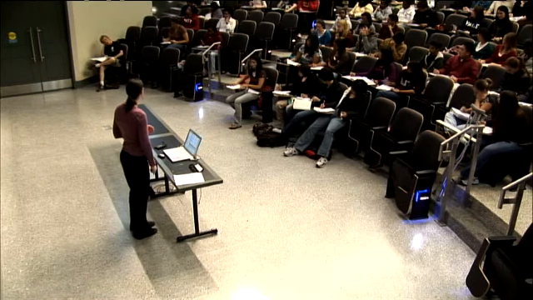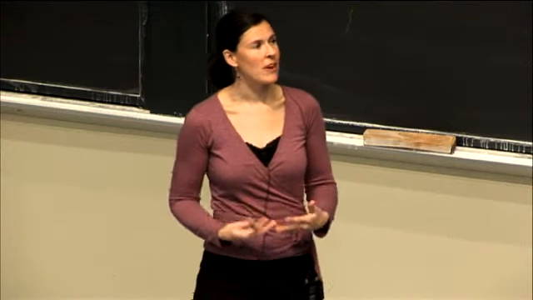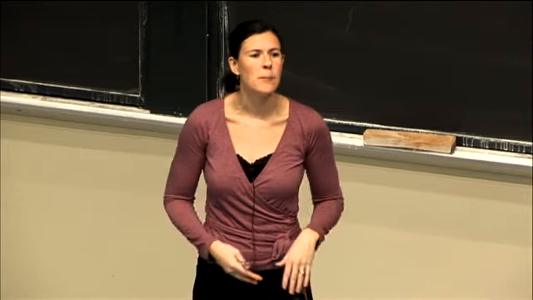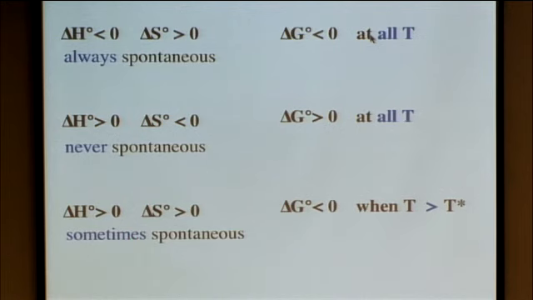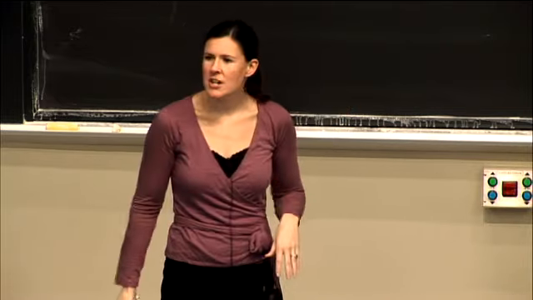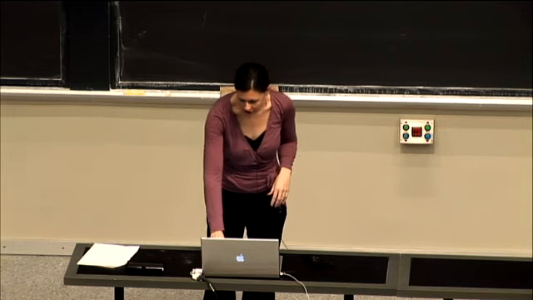All right, so I heard a lot of people say greater than. It's greater than, because when it's greater than that threshold temperature, that means that the delta S term is the one that's going to actually take over. It's going to be at some point greater than the delta H term. The delta H is going to be making the delta G positive. That means it would make it non-spontaneous. But once delta S gets large enough, that's going to override, and now we're going to have a negative delta G only when the temperature is above that threshold temperature.